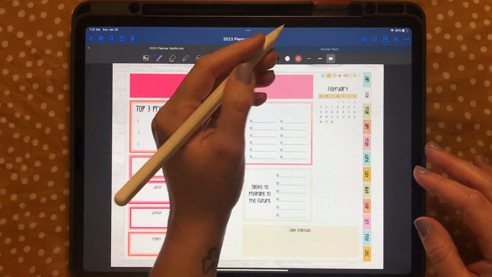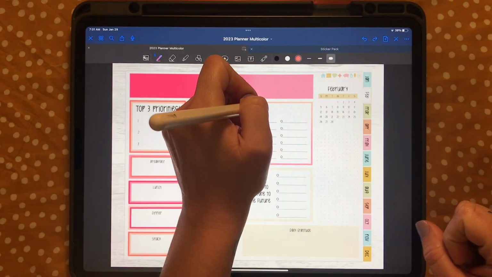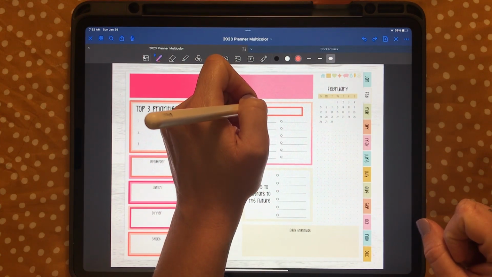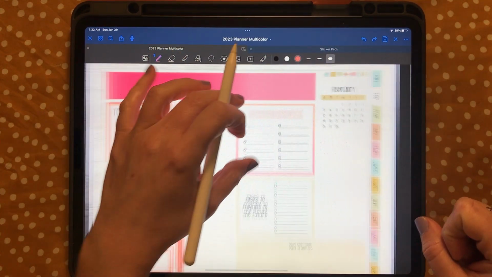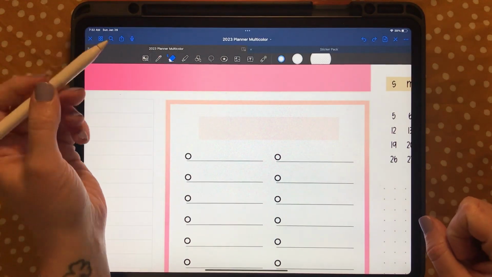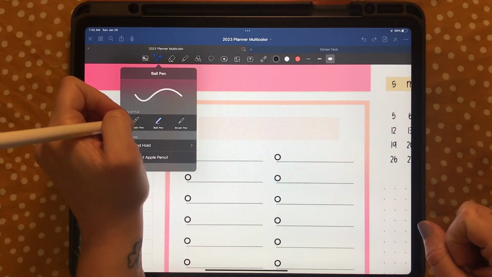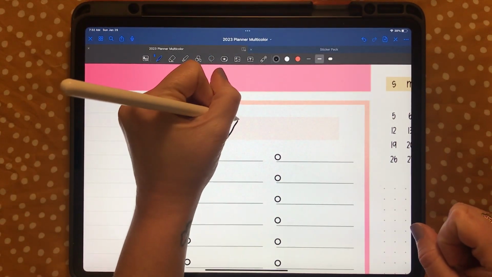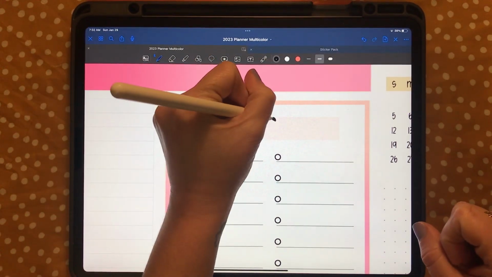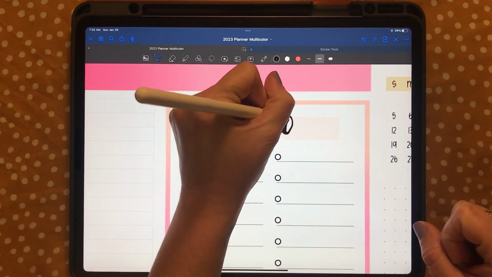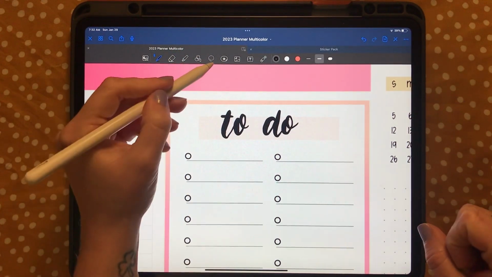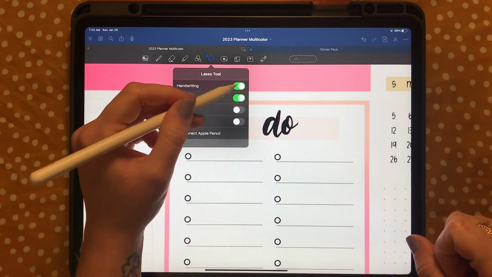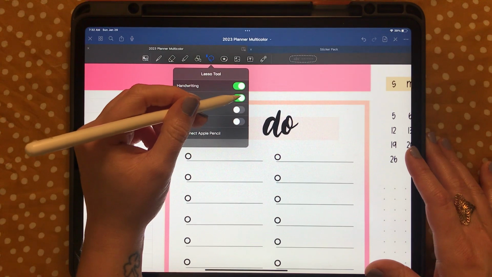We're going to try this, see what I think. I'm going to work with this darker orange, and I'm just going to draw a rectangle here. And I'm going to hit the back button, and then now we just have this nice little rectangle. And I'm going to turn the black pen on and then come to my brush pen. I'm just going to make that size a little smaller and just write to do. And I'm really just trying to keep a little bit of consistency throughout. So that's why I keep using the calligraphy, even though I'm not crazy about the way that it turns out.